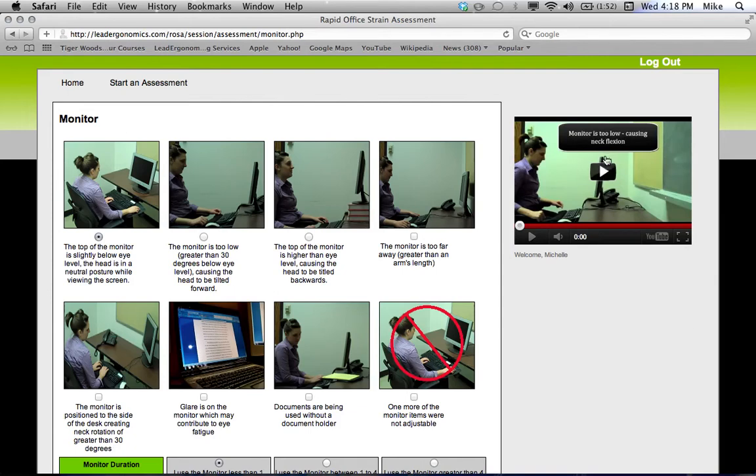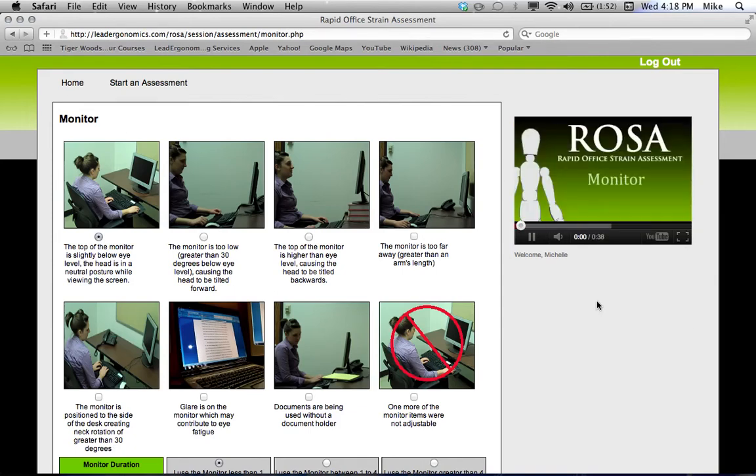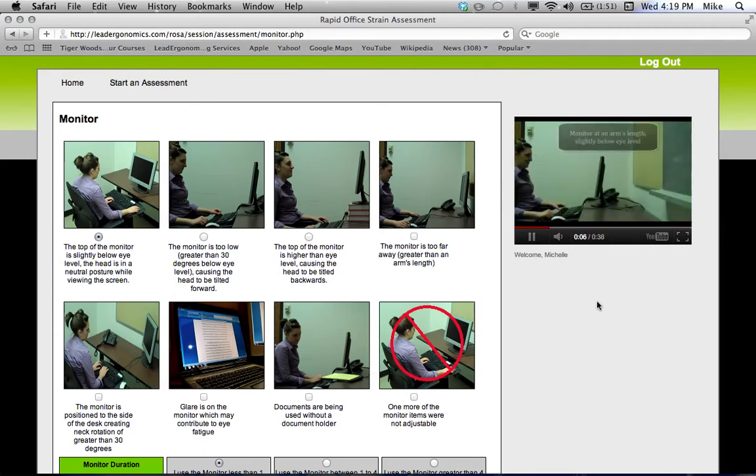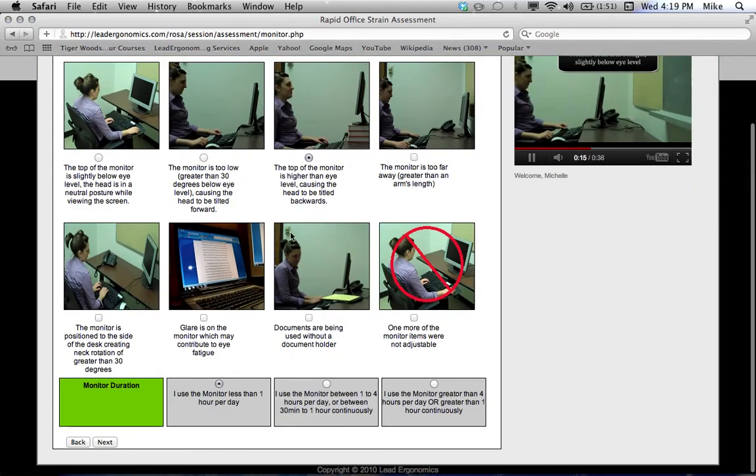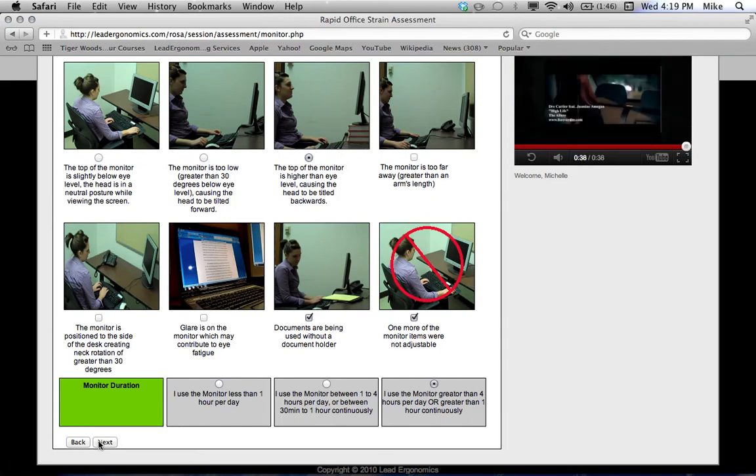So moving into the monitor, once again, as you're conducting your assessment, you view these different videos that give you some tips on how to assess the office as well as to make some basic changes, and then you select what your current workstation setup is most like. So let's say the monitor is too high, using some documents. And once again, if you find that some of these risk factors are present, however you're not able to make any adjustments to them, indicate that you weren't able to change the height of your monitor and you did not have a new document holder. Finish the information on your workstation computer use, and we're on to the next.